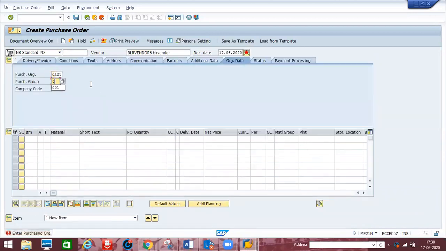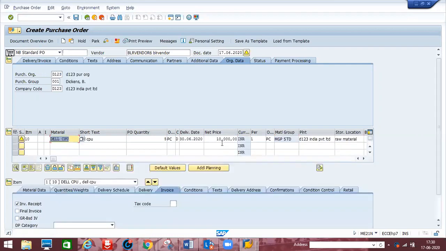Okay, D123, Dell CPU, so 5 pieces. See, prices now, see how 10,000 came automatically.